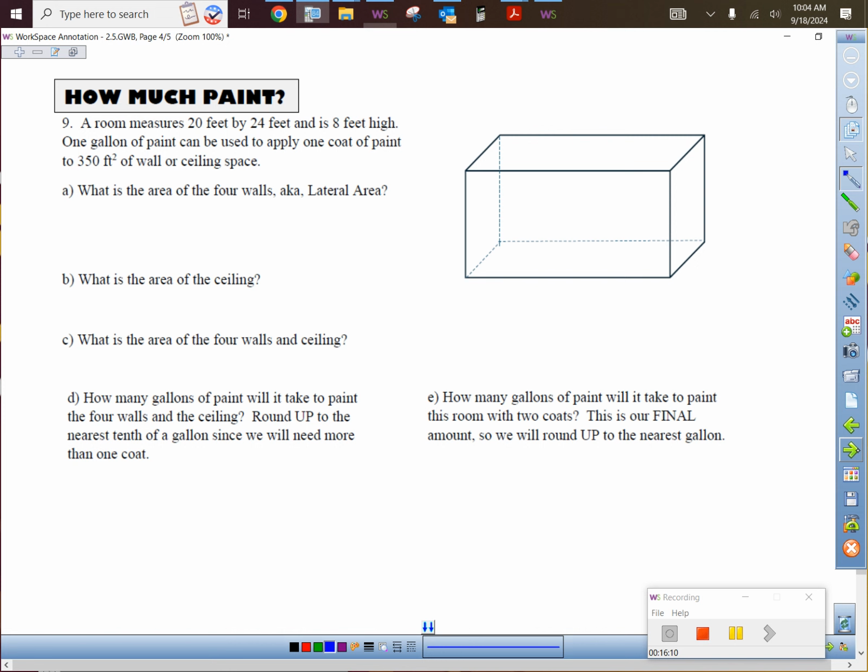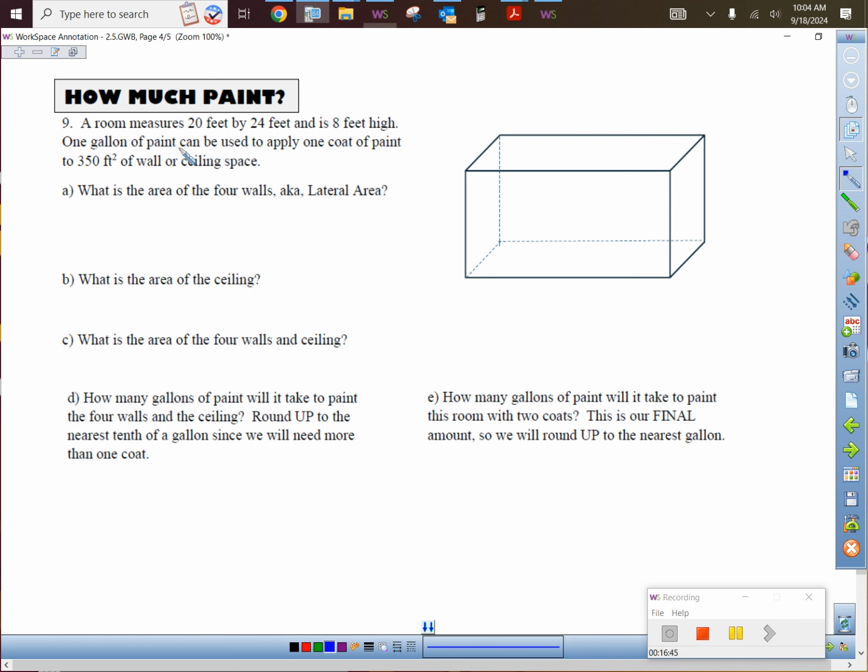What we do is we use a cool little formula. There's a long way to do this, and there's a short way to do it. I want to try the short way with a little formula. So here's a room. We're just going to forget about doors and windows and all that stuff. We're just going to pretend we're going to paint it, right? And it's rectangular. So let's do this. When you have these on homework, I would suggest sketching a little box like this.